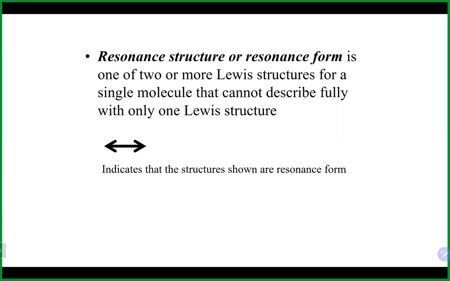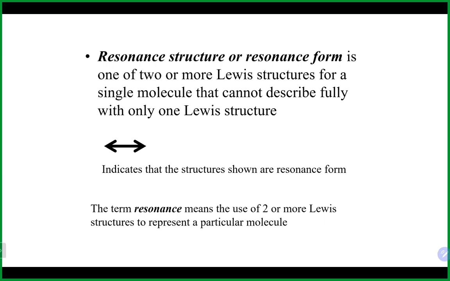Now, we talked just a minute ago as we were drawing our structures about resonance structures. Again, they are usually separated by that arrow in both directions. It results really as a situation where you have more than one option as to where you can place that double bond. So how do you figure out how to draw all your resonance structures? Wherever you can move that double bond to draw a new picture, you can do that. And that will give you that double bond.